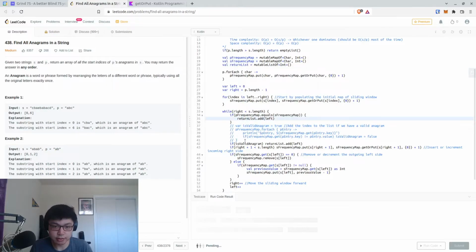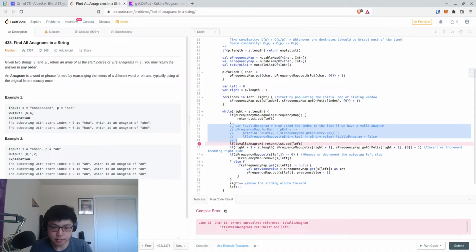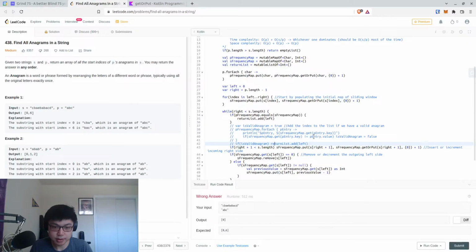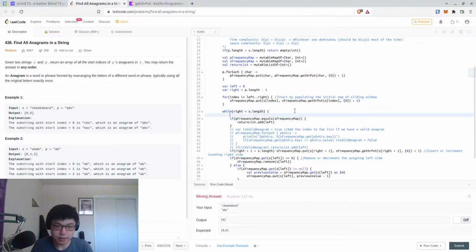Let's see if the dot equals part actually works. If the dot equals call works, then that would be goated, but doesn't look like it. Can we do a print line of the p frequency map?